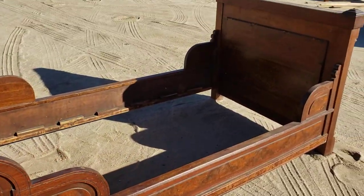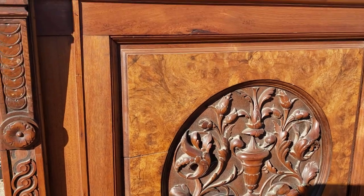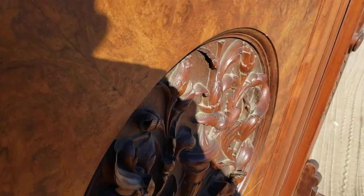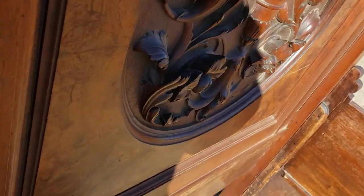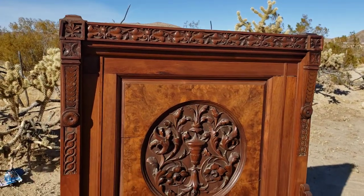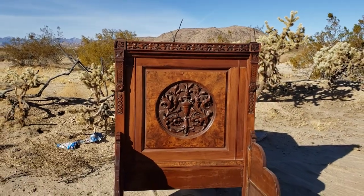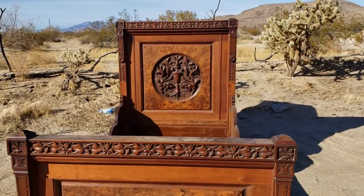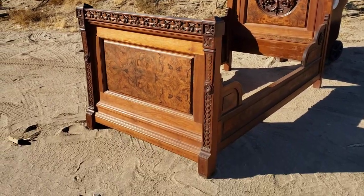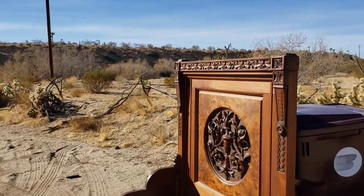I mean this thing is amazing, and then walking around you can just kind of see the burl wood and the carving on this thing. It is just a special piece. The depth of the carving here is really difficult to get on video, but if you have a Victorian home and a smaller room but you want something that's really special and over the top, I don't know — this has to be about as good as it gets. Amazing detail, strong quality, amazing carving.